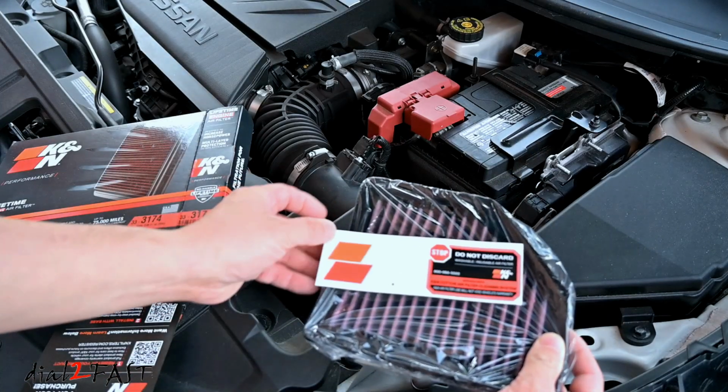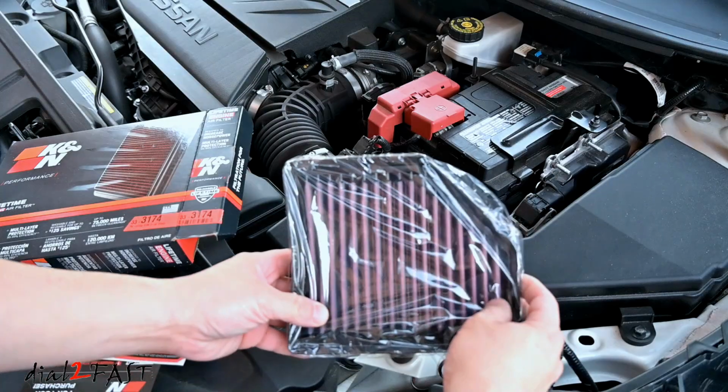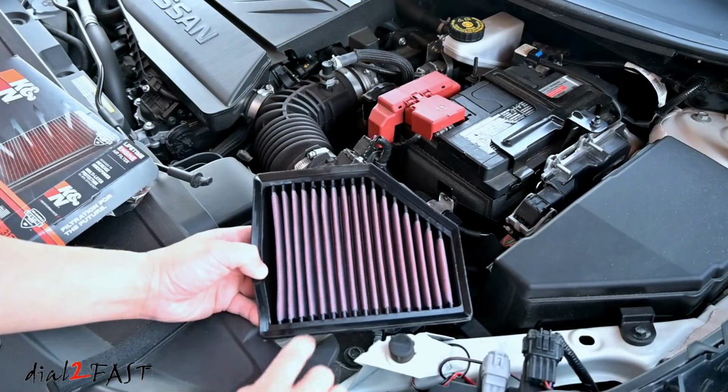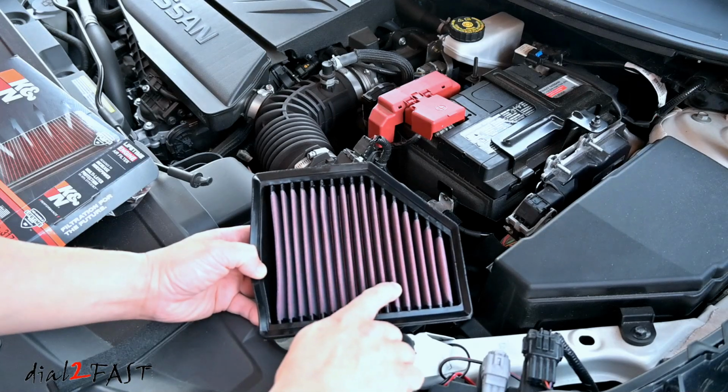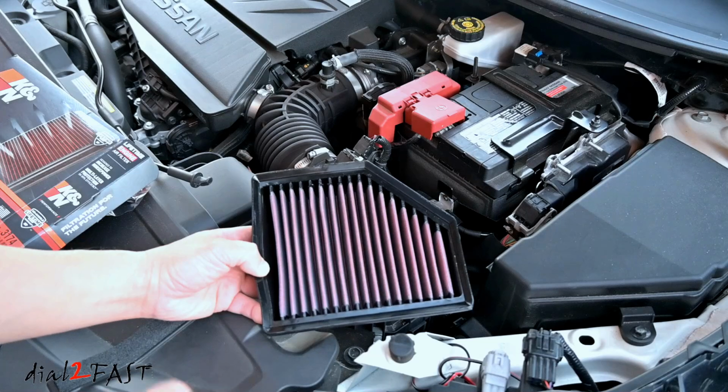All K&N air filters come with a sticker you can place on your air box if you want. And right here is the air filter, very small for this car. So this air filter uses a cloth element that you see right here, and the red color is from an oil that's been applied to the filter. And this oil actually helps capture the dust particles when you're running the engine.